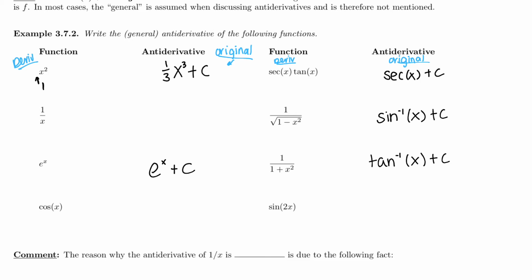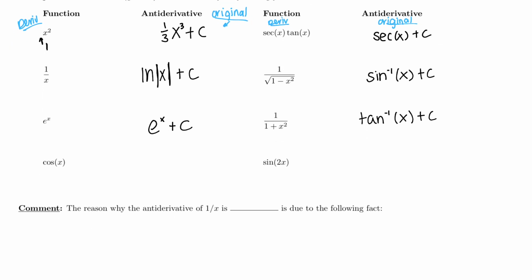Now, there's something special with 1 over x. So first of all, power rule wise, there's something important there, because if you tried to do a reverse power rule on it, you're going to get x to the 0. It's going to be weird. But if you remember logarithms, logarithms give you this derivative, right? So the derivative of ln x would be 1 over x. But there's actually something very special about the antiderivative of 1 over x. The antiderivative of 1 over x is not ln x. It's ln of absolute value of x.